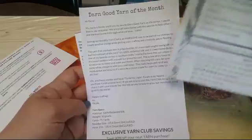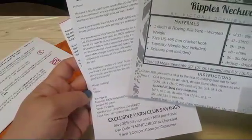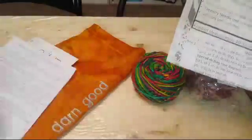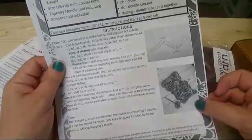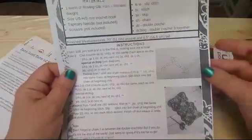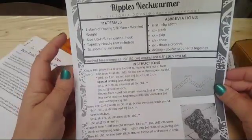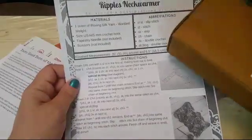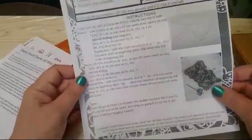So it says here that the yarn specs are 100% reclaimed silk, which is really cool. It gives me the size and weight, and then needles and hook sizes for this pattern. And the pattern, oh, I love ripples, guys. Ripple patterns are fabulous. Okay, so this requires a skein of roving silk, a size H crochet hook, which I was told is included, so it's probably in this box right here. And then the pattern is pretty simple.